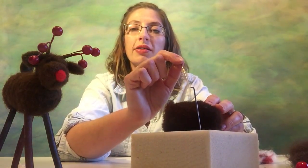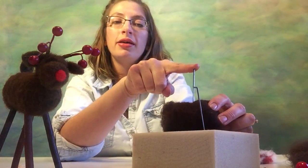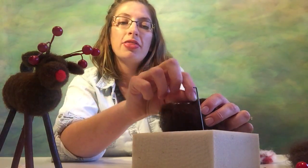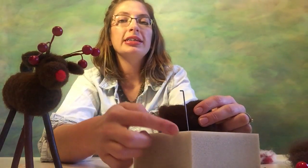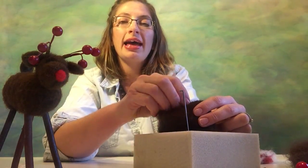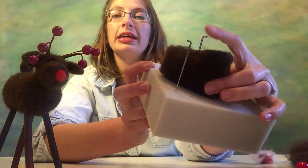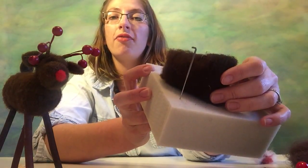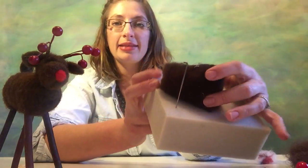We're going to take one of our needles and put it through the middle of that foam, all the way down through the cylinder into the foam. You can kind of hear it crunch into the foam. You want it to go all the way down into your foam and not just stand up on the surface like that. We want it to actually get pressed down into the foam block so you can see only the top of the needle on your piece.